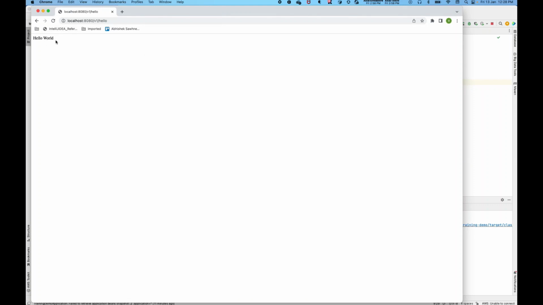Right, so there you go. We have created our very first Spring Boot application, and we have exposed a GET endpoint that returns a response on placing a request onto the service. Right. So I hope this was helpful. It was a good start. We will continue to build upon our concepts on how we can add more and more business functionality, and also how we can continue to learn more about the different APIs, how they can be written easily, and how they can be exposed to the outside world.